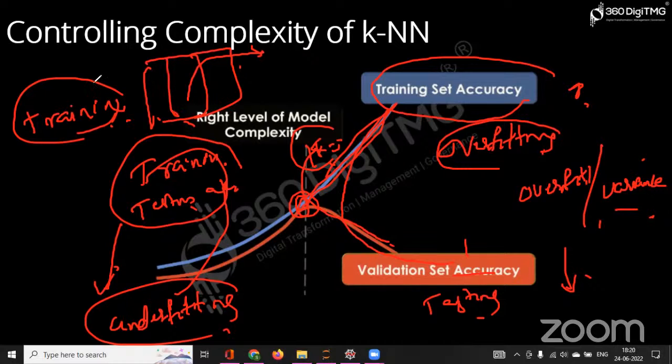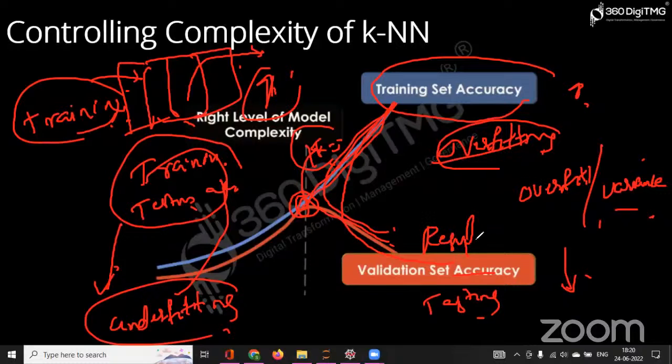So you have to go back to your data, analyze it, do some feature engineering, or add more data into your data frame, so you can improve the accuracy of the model. But whenever you have overfitting, then you use regularization techniques.